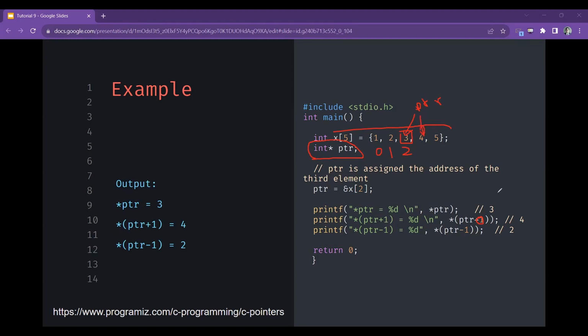It will print the value 4, and we can go back as well, right? So in this way, by reducing, we can go back to this one as well.